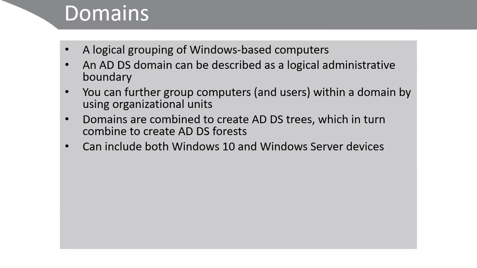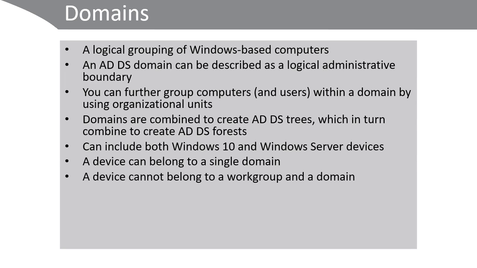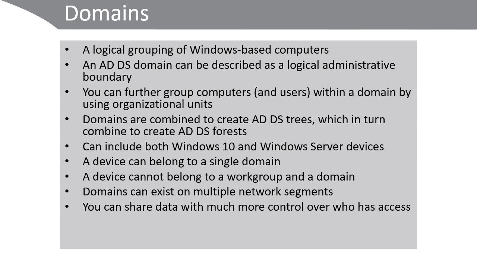A domain can include both Windows 10 computers and Windows Server devices. A device can belong to a single AD DS domain, and a device cannot belong to a workgroup and a domain. Domains can exist on multiple IP network segments. When sharing resources, you can share data with much more control over who has access.